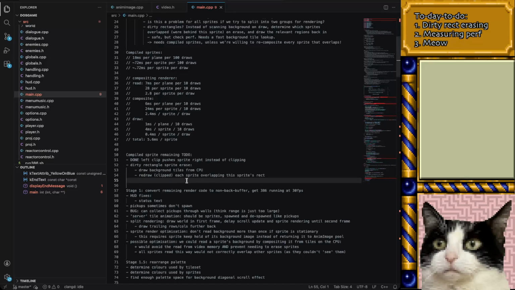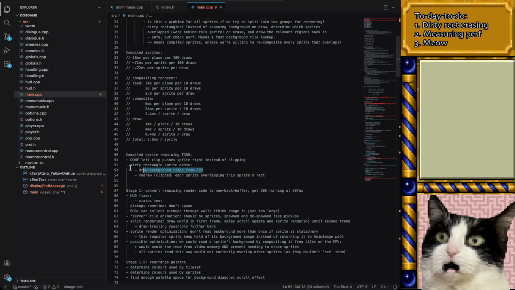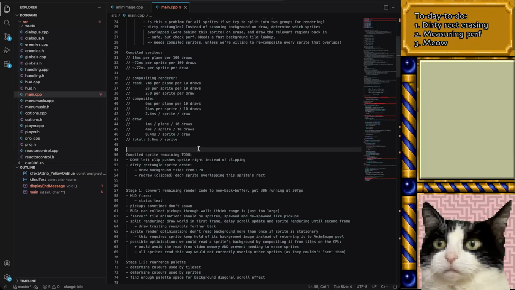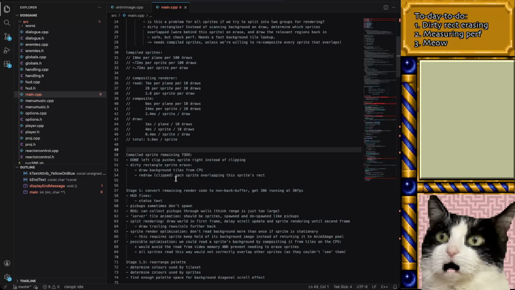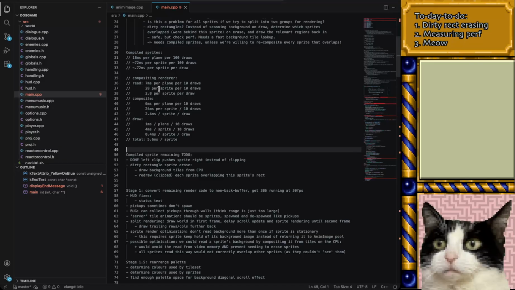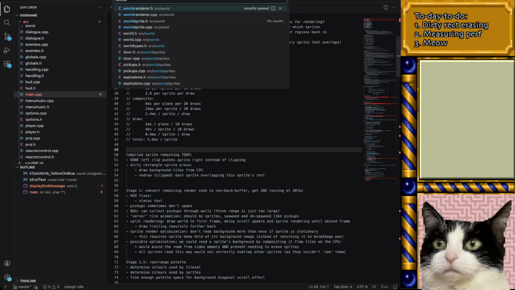Okay. So, reading the background tiles on the CPU, we have some code that does this already, because obviously the new renderer needs to know what's going on with the tiles so it can draw them. What did I even call the file? It's been that long since I looked at it. World renderer, I believe. There we go.